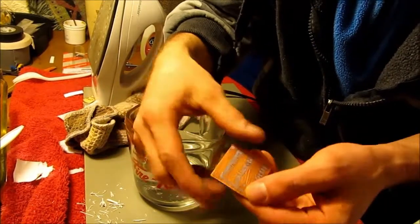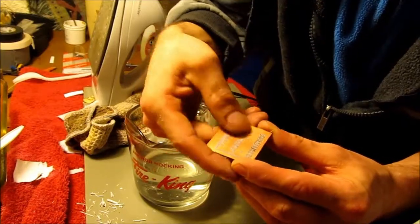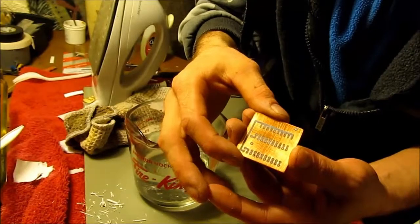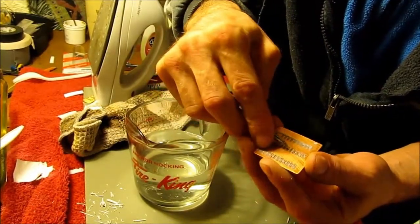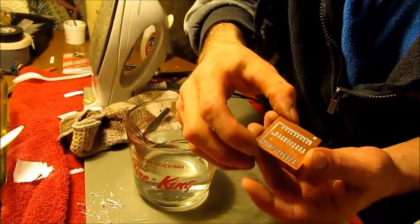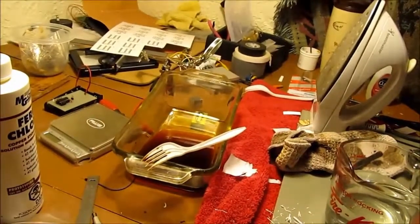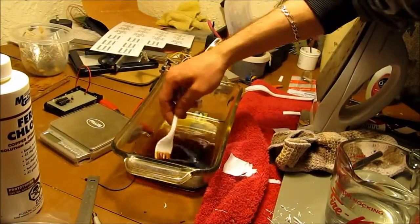Take a close look at it. A little bit of paper still left between those two. It looks like it's ready to go in. So if we take a look over here at the etching, we've got this board still in here.